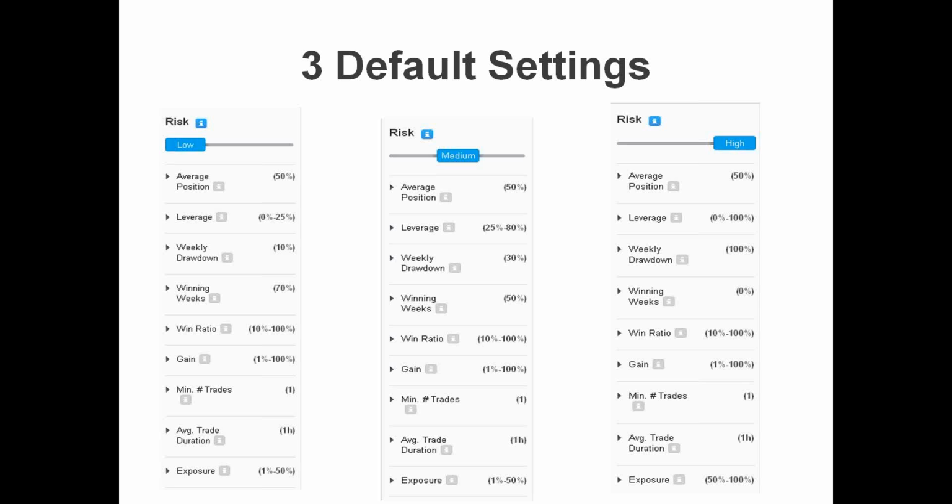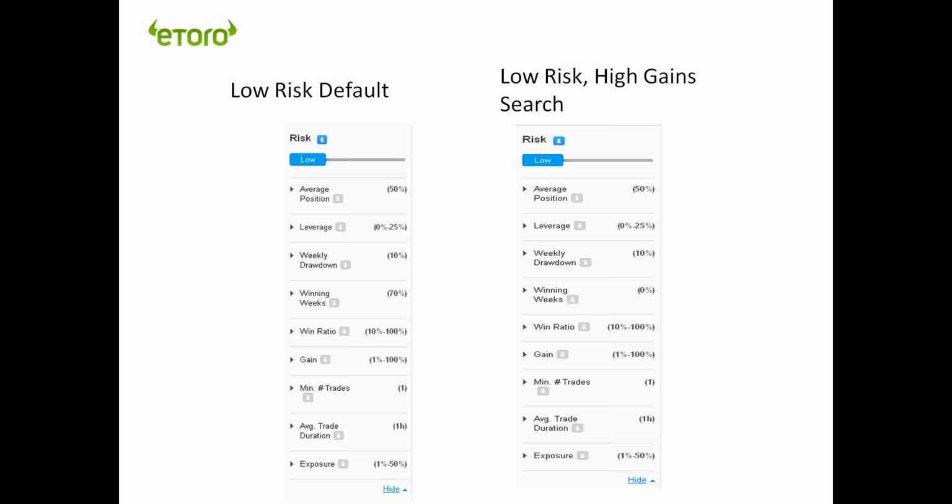Okay, we also had a look at some of the other default searches that are on the platform and how they change the risk parameters to get an output for the search. In this case, for example, we looked at low risk, high gains. So people are taking a lower risk and then are trying to, obviously, get higher gains. What we can see on the screen now, those are the 3 default search criteria. So you've got low, medium, and high. So you can see there's a few things that are different, and those are the parameters that we change in order to get a different output based on our risk averseness.